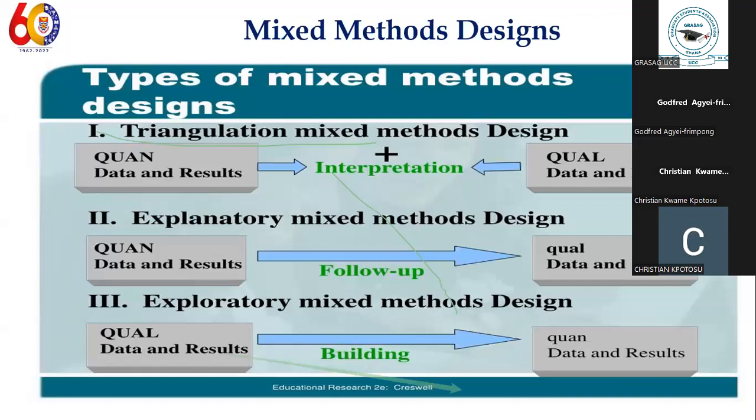You know, quantitative data is collected on a Likert scale basis. 1, 2, 3, 4, 5. Strongly agree, and all those things. You will realize that if it is a 5-point Likert scale, you will not get a mean of 5.0. Why is that so? It means that some are agreeing, some are disagreeing. But you lump all those people together, and when they agree, you say, oh, they agree that they have this. So there is the need for us to do a follow-up analysis. That is the observation. Sometimes it can be in the form of interviews, so that we see individually, do these people have the same perception, the same attitude, the same behavior they have reported in the quantitative data?